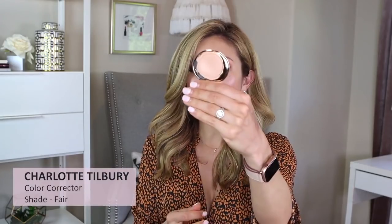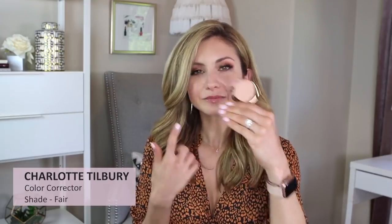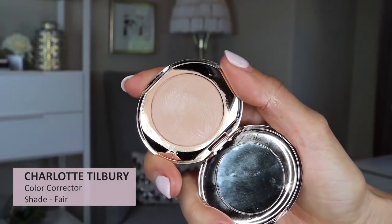More Charlotte Tilbury — the color corrector is so nice. I have this in shade Fair. It's a great product to use as a color corrector underneath a concealer. If you have really dark circles and you can still see darkness peeking through your concealer, try adding a color corrector underneath. This one is one of my favorites because it's really hydrating — great for dry or mature under eyes. You do need to set it with a powder, or if you wear it as your concealer it will crease a little bit since it's very creamy.